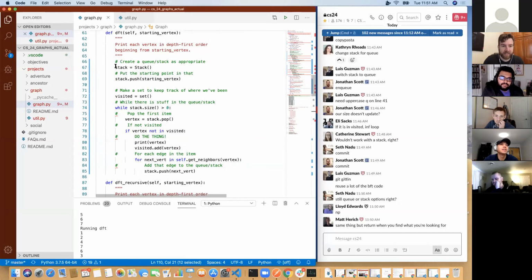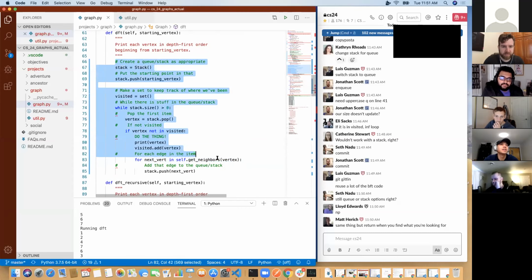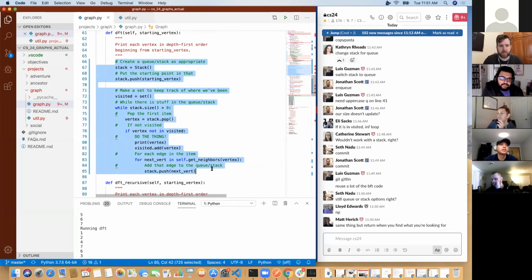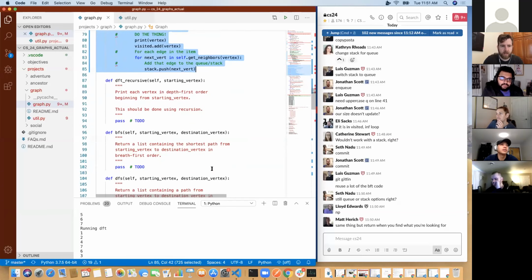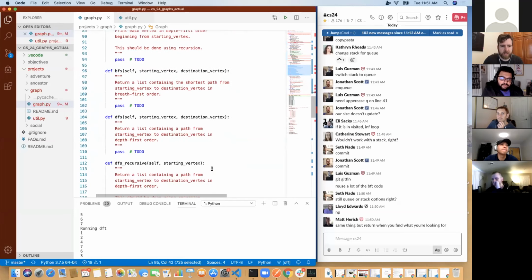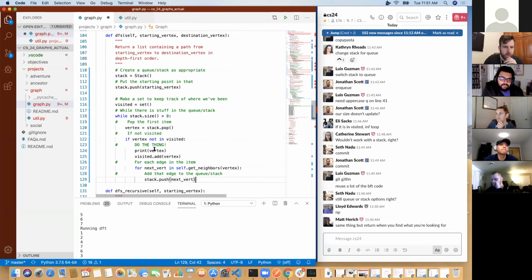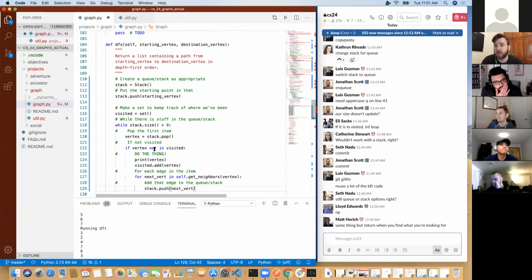All right. Depth first traversal. We'll copy depth first traversal and paste it into depth first search. So if all we wanted to do is use a depth first search to find a vertex with a certain value or something like that, what would we do?